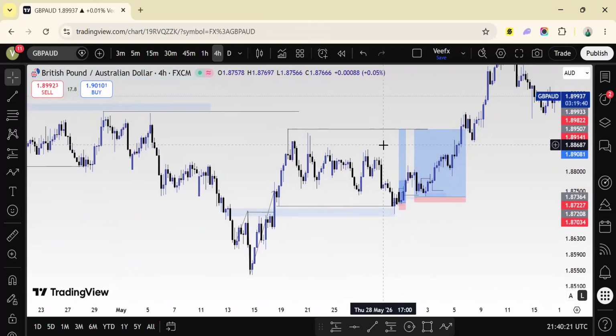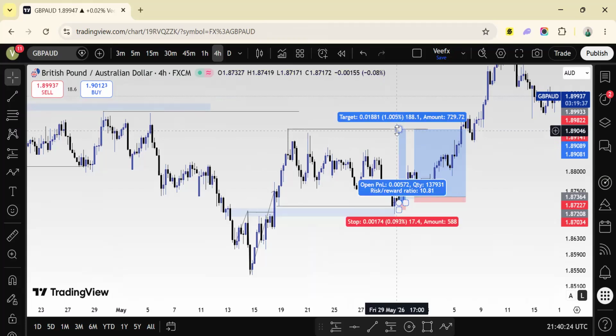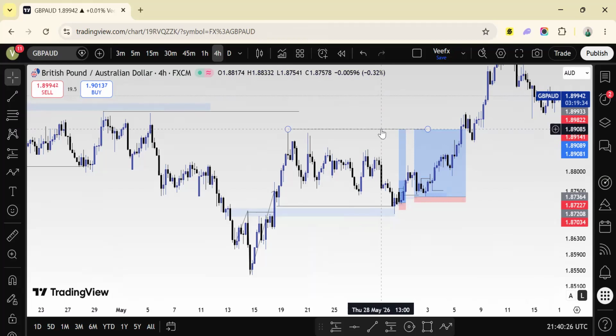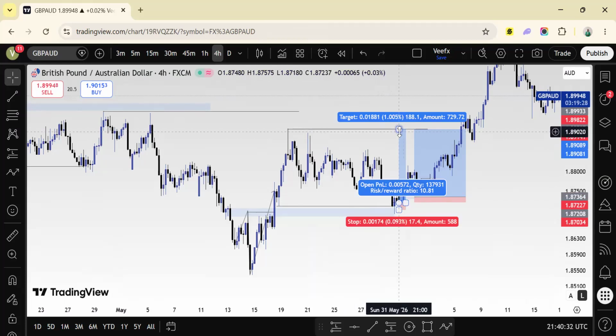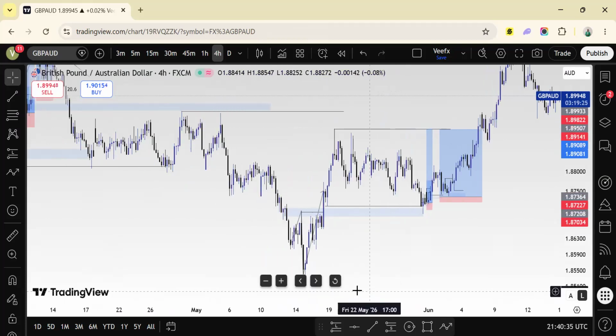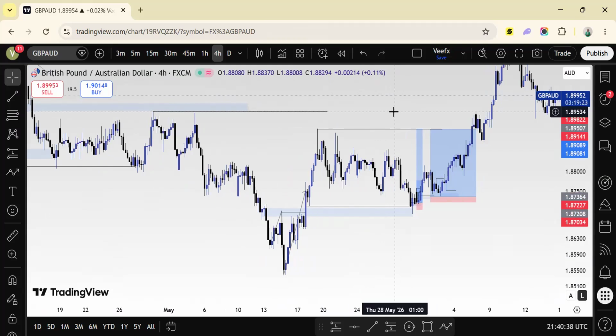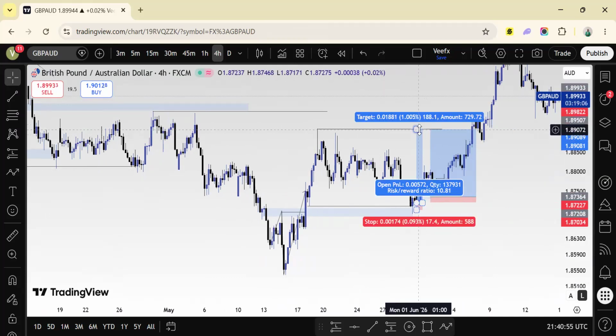My first take profit, this is how I trade. My first take profit should come and take out wherever the inducement stopped before starting to come to your entry point to trigger. That's where I take my first profit. So if you notice, most of my trades, even though this might be my final take profit, which in this case it still came and hit too, my first take profit, to be safe, or to be much more assured, should come and take that inducement, or where the inducement stopped, before coming to tap my entry.